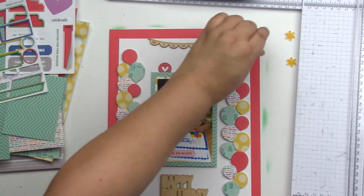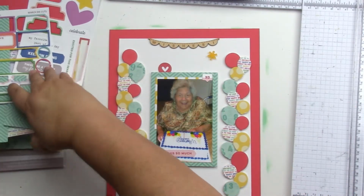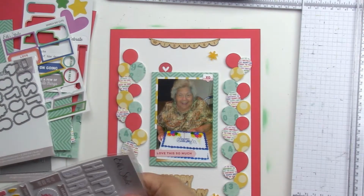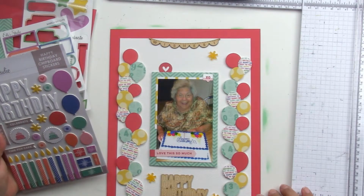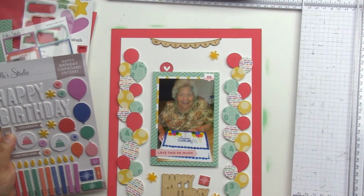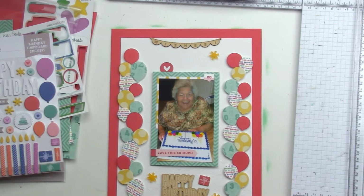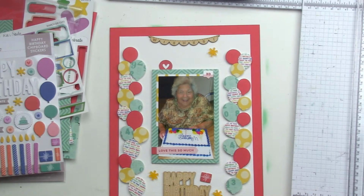Yeah, and I do grab one of the presents from the chipboard stickers, which, can I just say how awesome Elle Studio chipboard stickers are? I mean, they are so sturdy and so sticky. Yeah, there they are. Oh my gosh, how fun are those? And you get so many of them. I use that little square red present to fill in that little nook. Did you notice? It's the perfect size. I just had to use it.